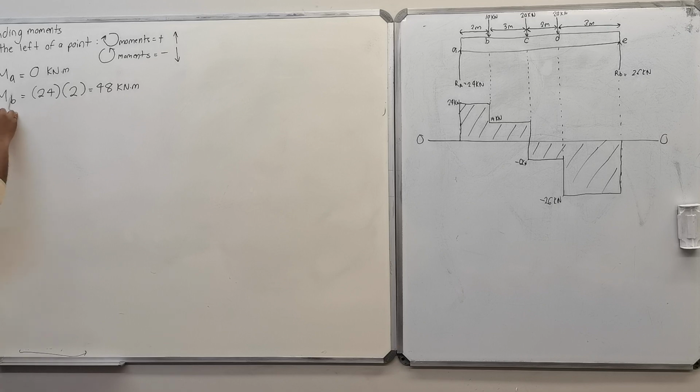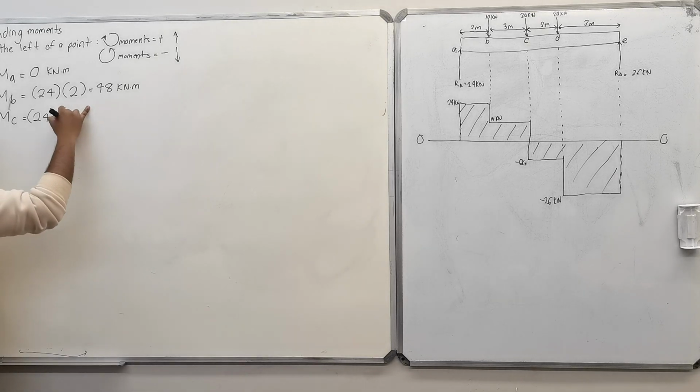Bending moment at C. Now everything to the left of C. How many things are to the left of C? 2. You have one upwards force, which is RA, and the downwards force of the 10 kilonewtons. Yes? We said upwards would be positive, downwards would be negative. So if you start with the 24, how far away is that from C? 5. It will be 2 plus 3.